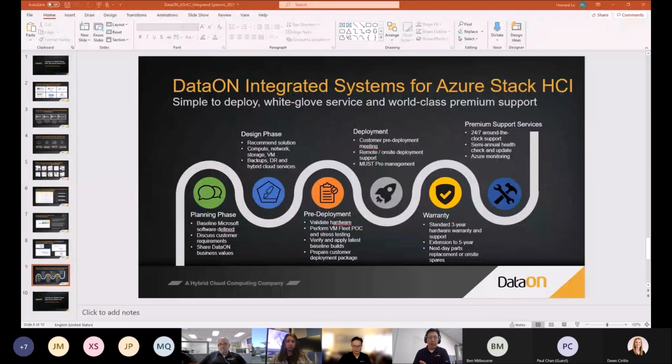But DataON, we are the partner that will give you peace of mind to ensure that once you make the Microsoft choice, you have a partner who's exclusively focused on Microsoft to help you deliver that complete end-to-end turnkey solution without you having to worry about it. To me, that's the key value of DataON and our partnership with Microsoft and Intel: taking the software and the hardware together and putting it together into a solution that just works. So we'll continue to drive for success, continue to help our customers throughout the process, and we want to make sure that we're that vendor for you once you make the Microsoft choice to run your workload.